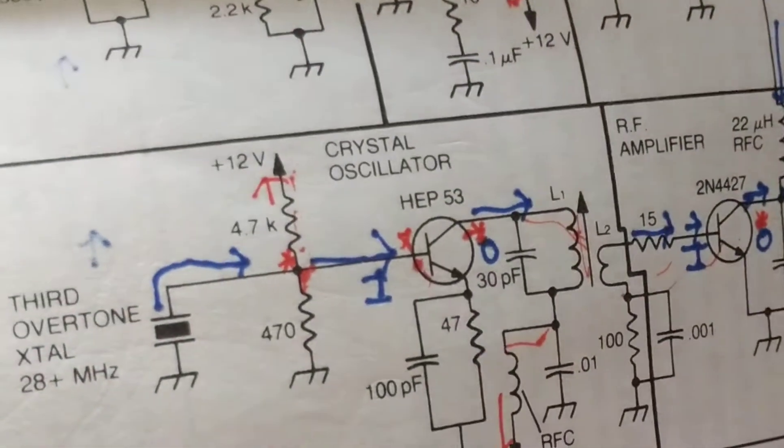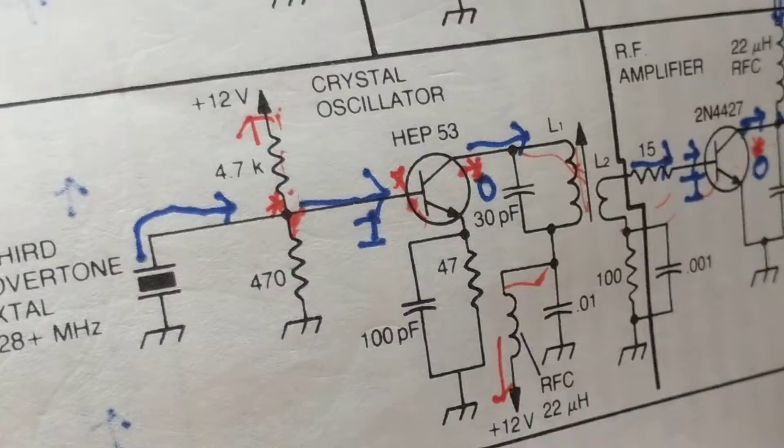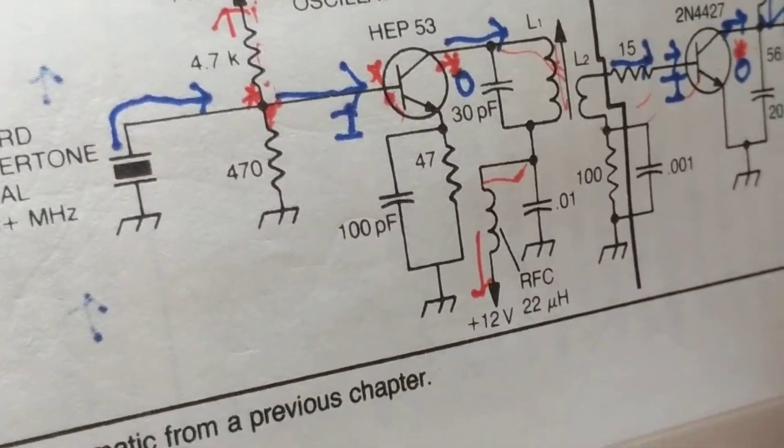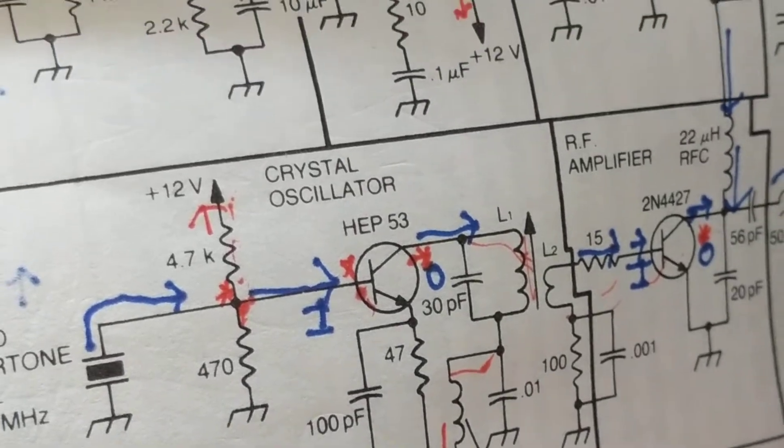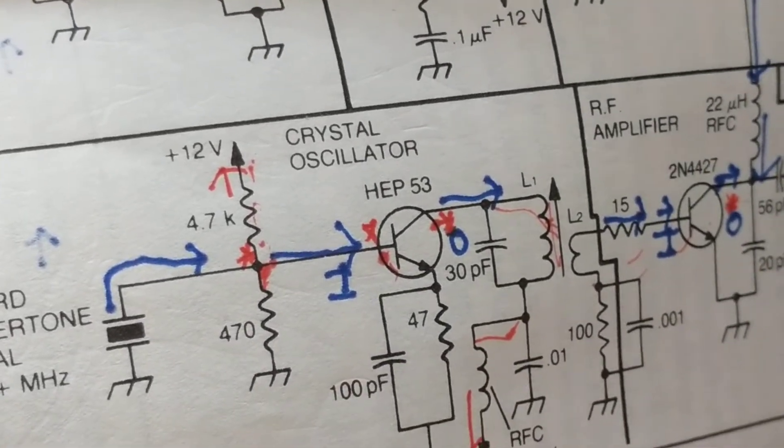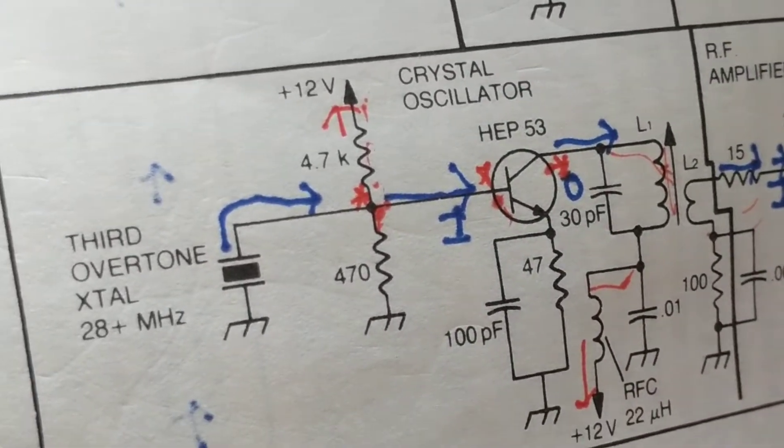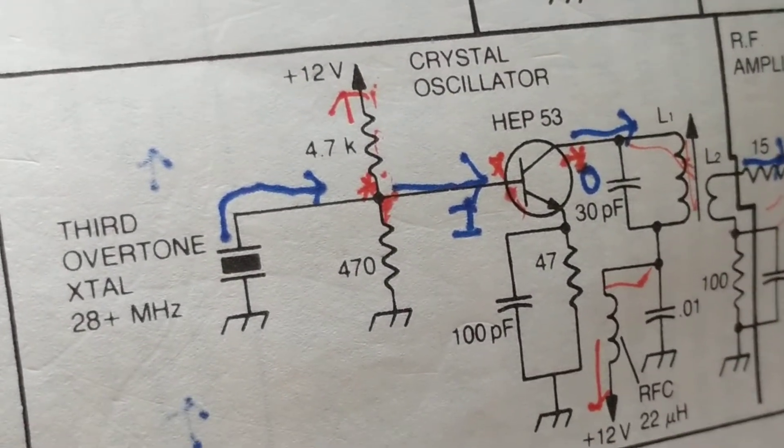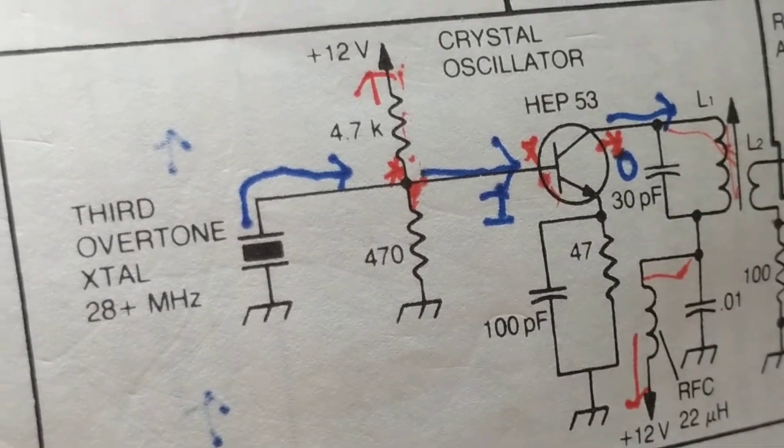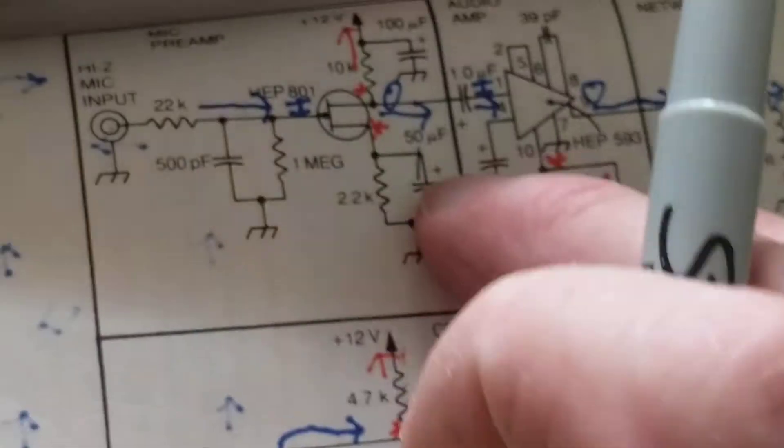A second thing about switches: switches can be AC or DC. Like a switch in your home - we were talking about before a switch for a flashlight. A switch is DC, just like in your car, a switch is DC. The battery is DC. In your home, the switch goes to the AC to turn on and off the lights in your house. So switch can be either one.